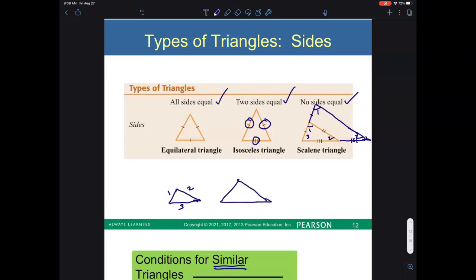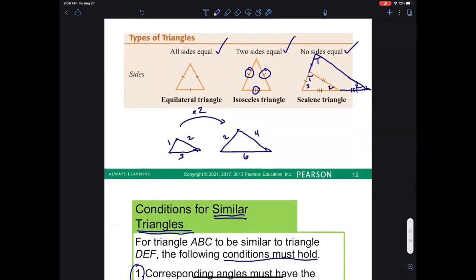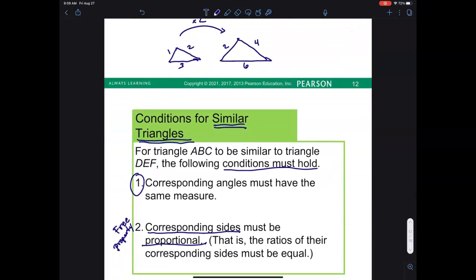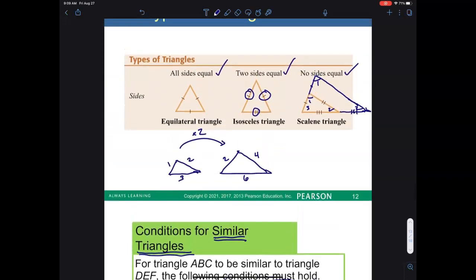So all the angles are the same, but now the side that was 1 has grown larger to be of length 2. And the side that was 2 has now doubled in length and is size 4, and the 3 on the bottom has now grown to a length of 6. So these are similar triangles, with the bigger one being twice as big as the smaller one. So what that means is that as I multiplied by 2 all the side lengths, then the ratios, like fractions of their corresponding sides, will all end up being 2.